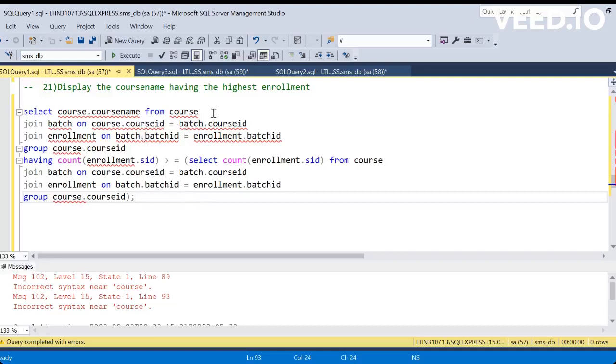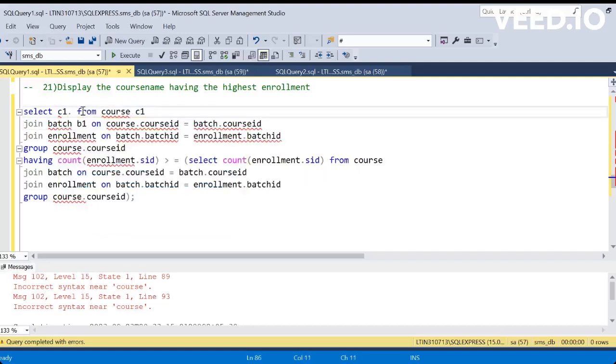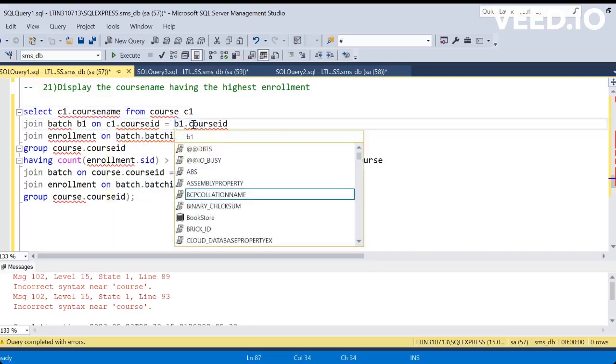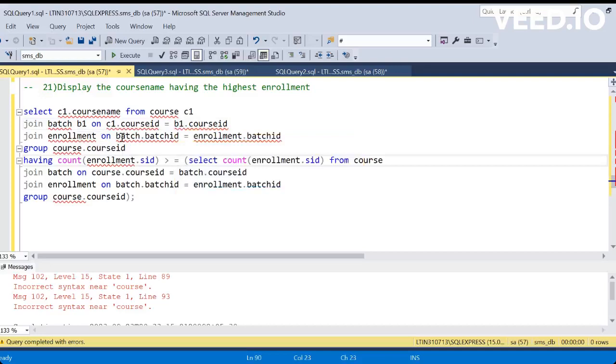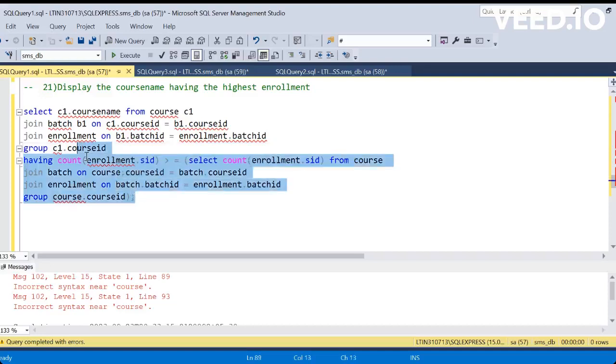Should I have alias names instead of this? Yes, we should have alias names because we are using the same tables here ourselves. So this will be B1 and C1. Let me have C1 dot course name, C1 dot course name, and then here C1 and here B1. Next it's also B1, then here we'll have C1. This much is fine, right? I hope this will work.